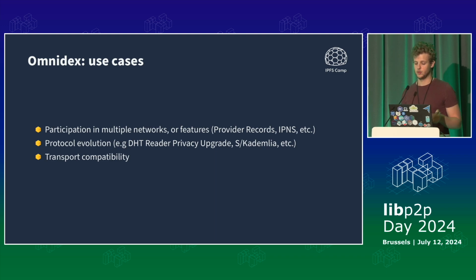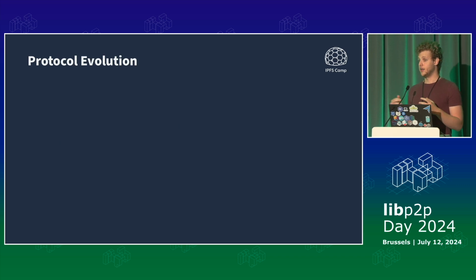So say we want to have now, in the Amino DHT, we want to implement S/Kademlia, which is secure Kademlia, and it adds security against Eclipse attack by requiring nodes to solve a cryptographic puzzle when generating their identities. And so if we are to make this upgrade, for instance, it means that a node would need to generate a new identity to form a new DHT network, and then the content should be migrated over to this new DHT network.